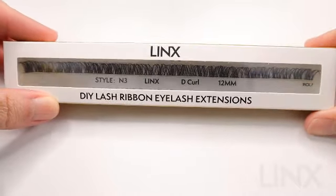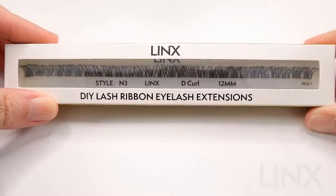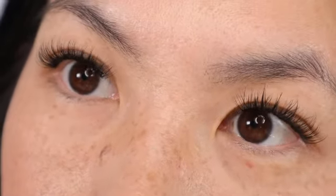Today I'm going to be showing you guys how to apply our Lash Linx system underneath your natural lashes. If you're new to our system, it's easiest and best if you choose one length. I would say 10mm or 12mm to start. Today I have the N3 12mm across my entire eye. It's just easier to start with one length.